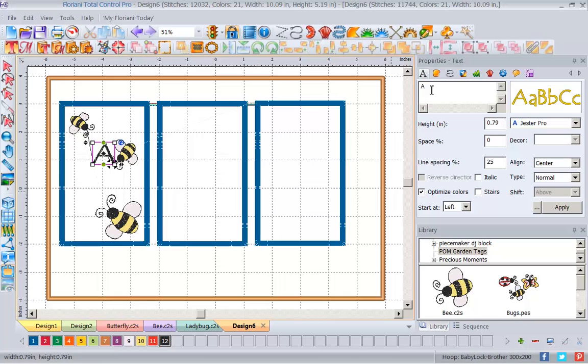Now I'm going to change the color. Well, I'm going to wait to change the color right now. I'm going to come in here and over in my text box, it's this little box right here, I'm going to type in, well, for some reason my mind just went blank. I'm going to type in tomatoes. No, I'm not. I'm going to type in lavender for this one. My mind just absolutely went blank for a minute.